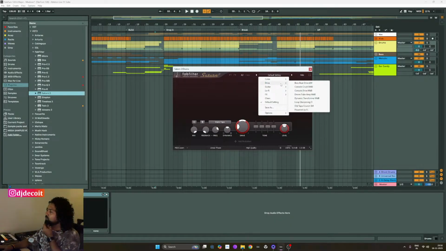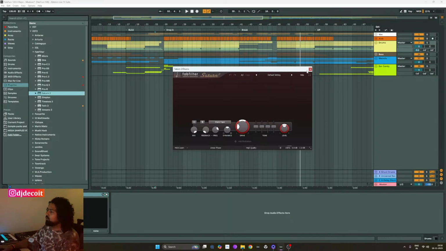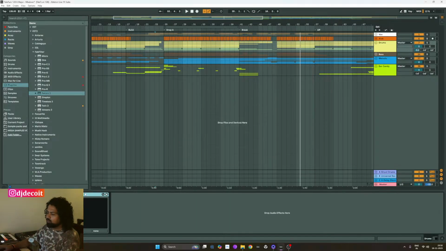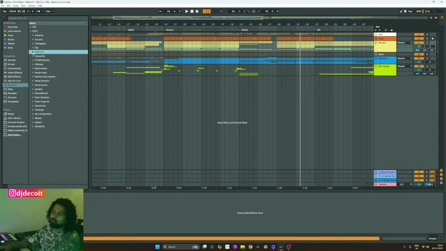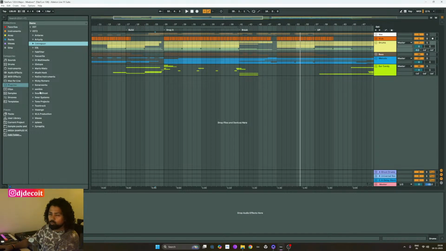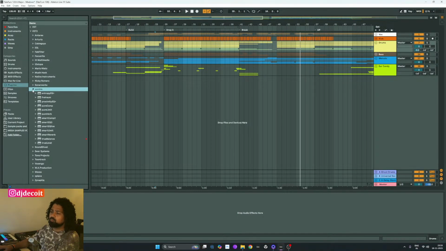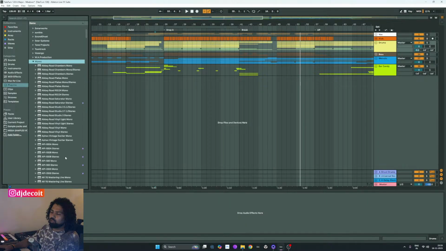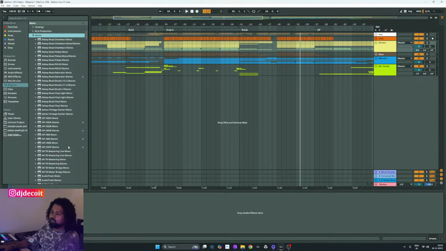So let's just see what we can get for, or maybe instead of, we can throw in a dedicated plugin that works well with drums, like from Waves we can throw in a bit of Vintage Exciter.